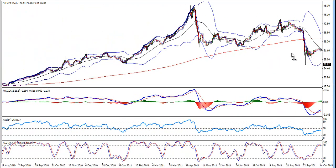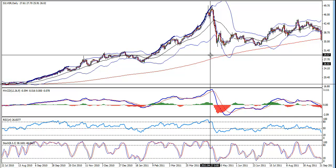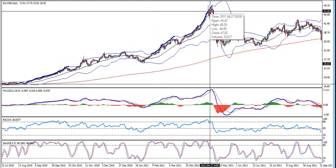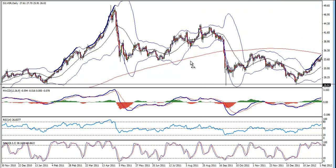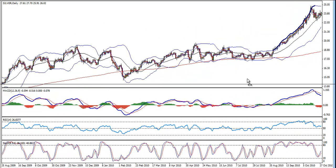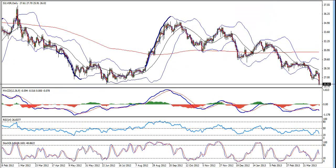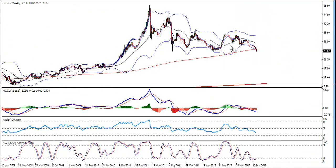Of course, you can go to history and you'll see, except for 2011 with this enormous move of silver up, the bomb up, but even then, we all remember what happened since then, right? Every time it was at that distance from the 200 moving average, as I showed you, we got retraces back. Now let's go for a bit deeper view.